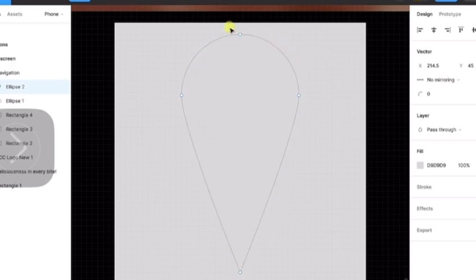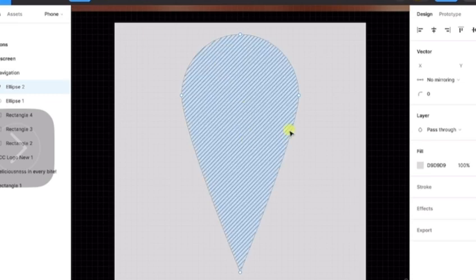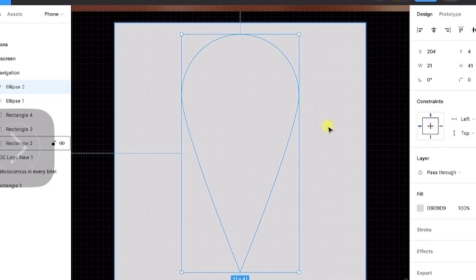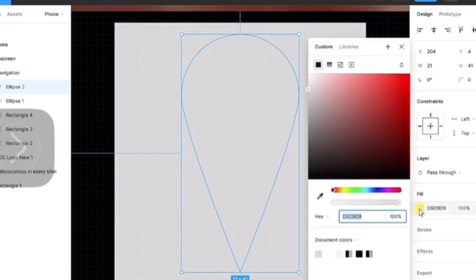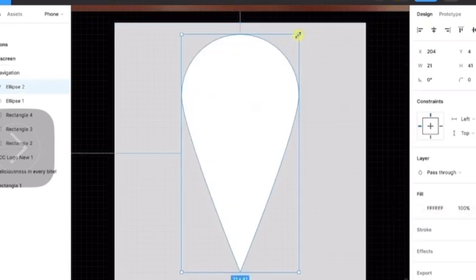I'm currently in edit mode. That's where you can see all these points around the shape. And up on top on the toolbar, it changes to show edit mode. Once I'm all done in edit mode, I could click on the done button, or I could press escape on my keyboard, and that now exits edit mode. The shape of the push pin or the location pin looks good, but I do want to set a color, and I think white will work well. So with this ellipse selected, over on the right-hand side, I'll click on the fill, and let me set this to white. All right, and it's coming together.